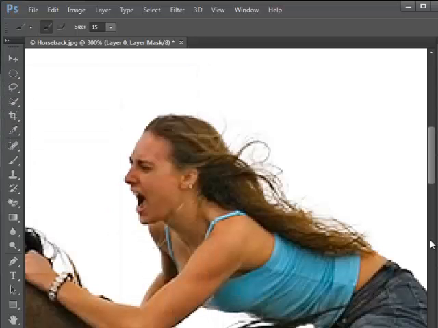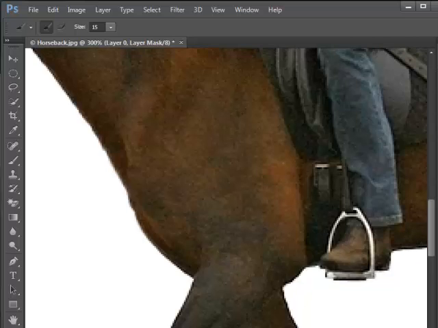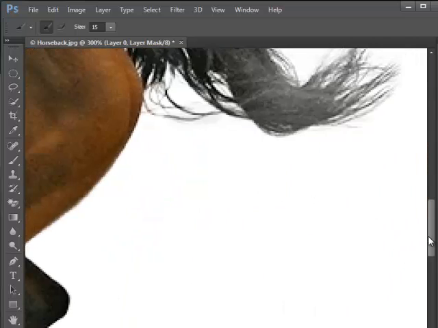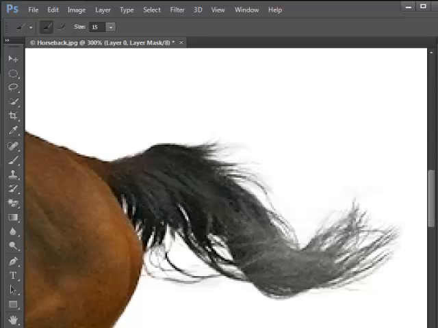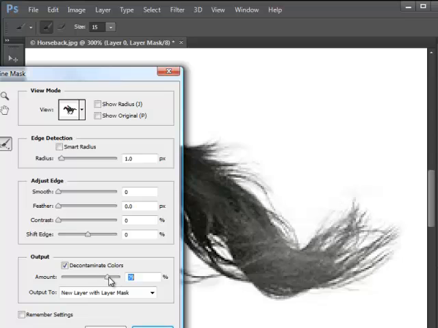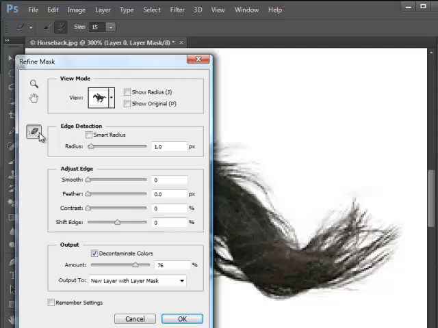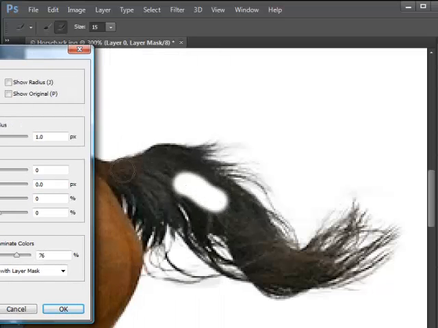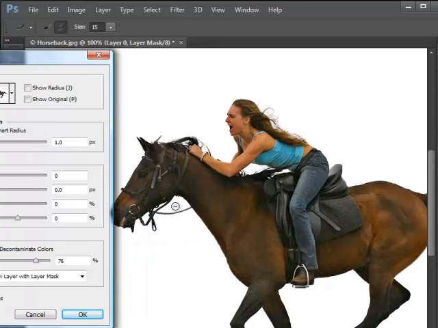Now before we click OK, we want to take another tour around the picture. Take a look at the horse's tail there. And with the Erase Refinements tool active here, I'm just painting over the horse's tail a little bit because it looked like we're picking up some background pixels there, which I didn't want to get. Okay, that's looking pretty good.